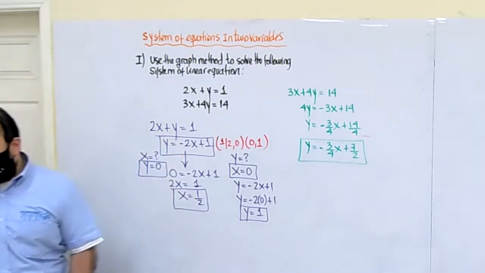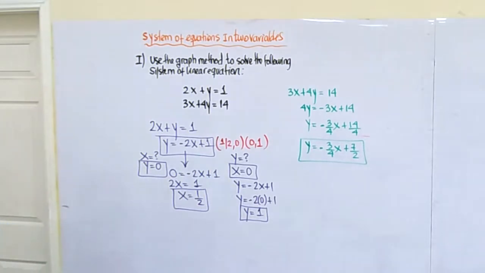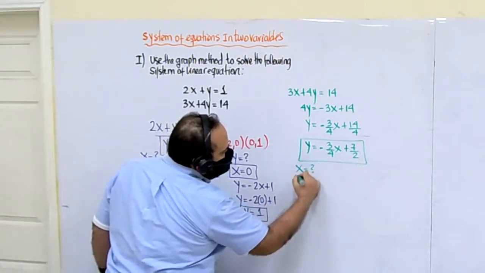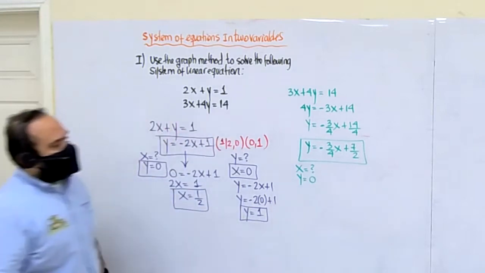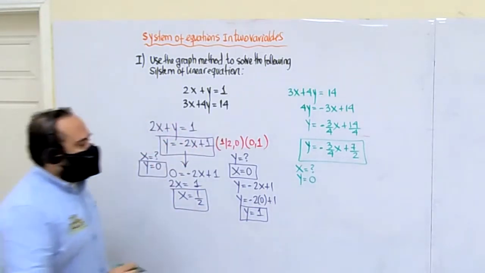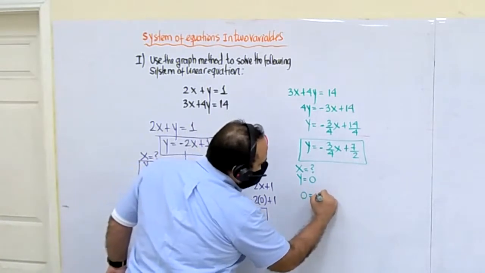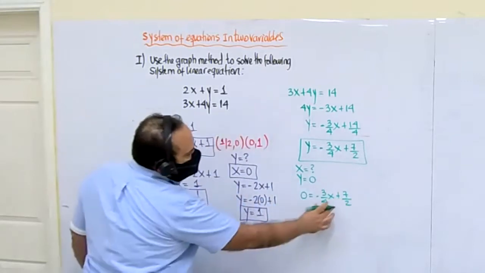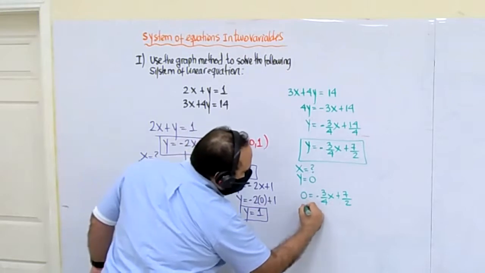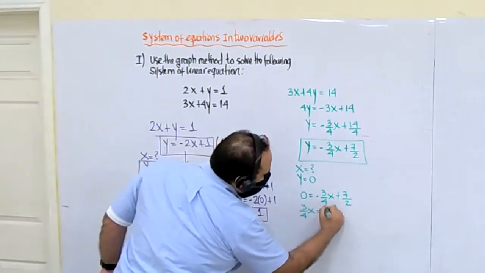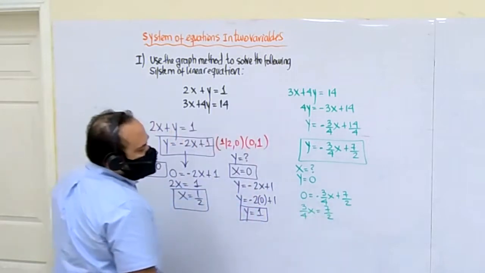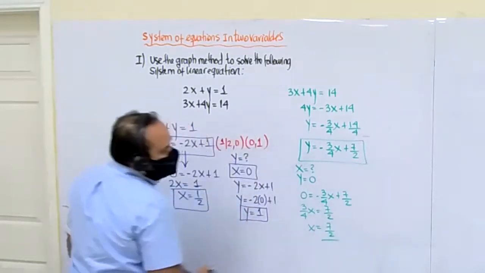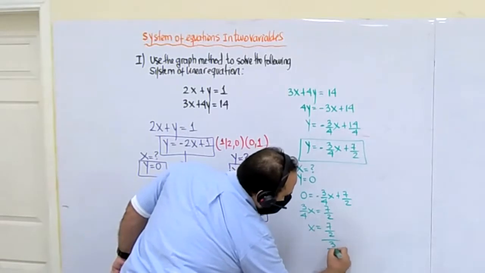Intercepts or plotting points. If we want to use intercepts, remember, we have to find out what will be the value of x when y equals 0. What does that mean? I'm going to change the letter y by 0. 0 equals negative 3/4 x plus 7/2. I mean, negative 3/4 x is subtracting, passes to adding. 3/4 x equals 7/2. And 3/4 is multiplying, passes to divide. So we're going to divide 7/2 divided by 3/4.